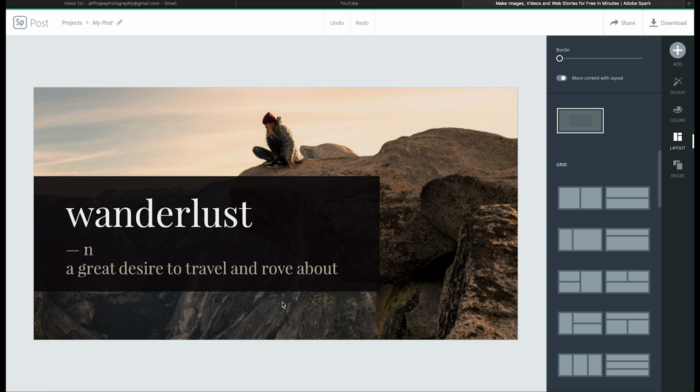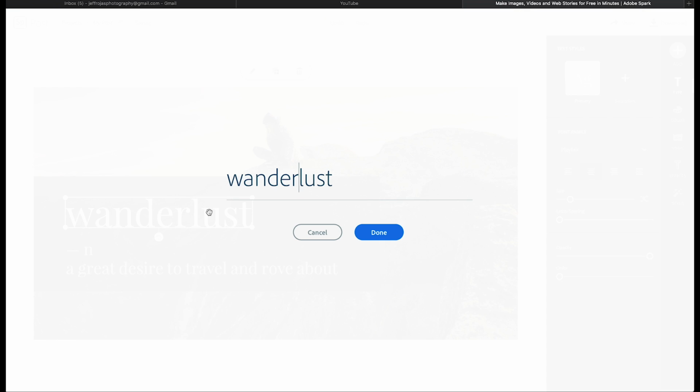Now I'm at the main page, ready to create my first Facebook post using Adobe Spark. My goal here is to create a post that markets a new product or service that I'm offering. In this case, that's a new album line. To do that, select the copy that you'd like to edit. I'll change Wanderlust to read Hold On To Your Memories, and I'll change the bottom text to read With Our New Albums.